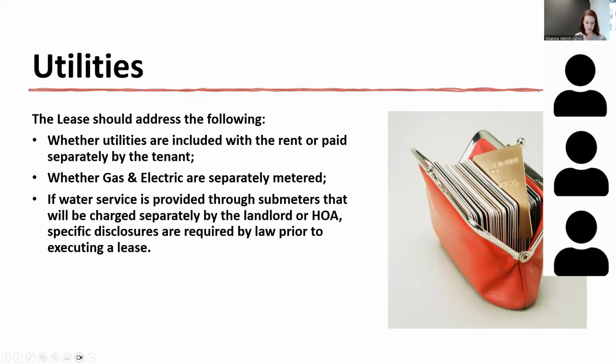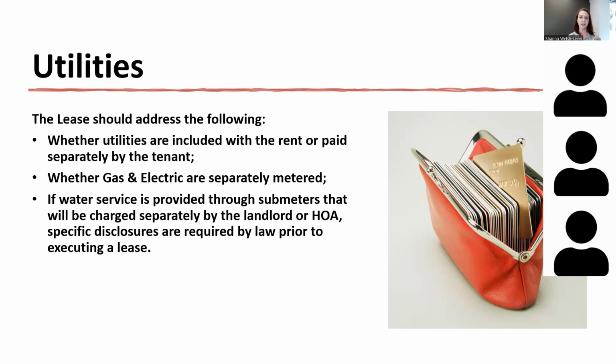All right, so considering utilities, some things that should be addressed in a written lease is whether the utilities are included with the rent or paid separately from the rent. When the utilities are included with the rent, that means the landlord is paying them. If they're paid separately, that typically means that the tenant is paying them.